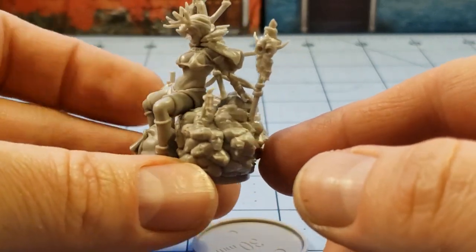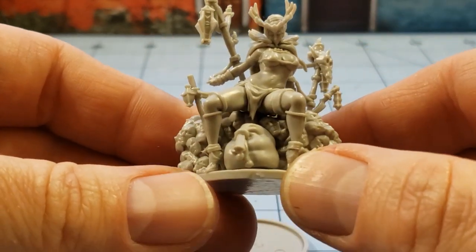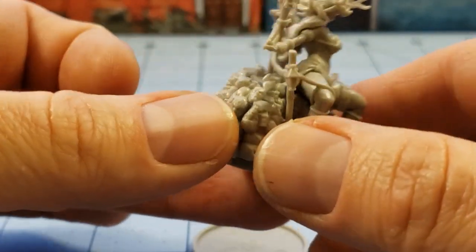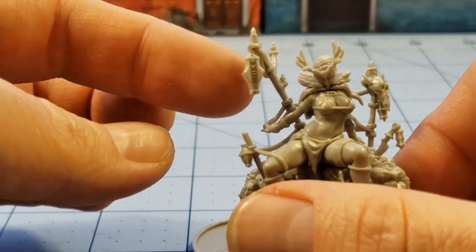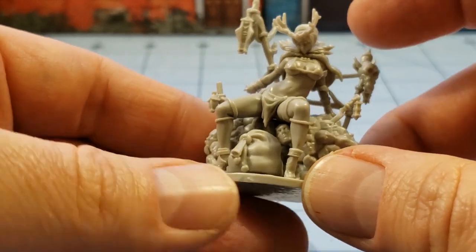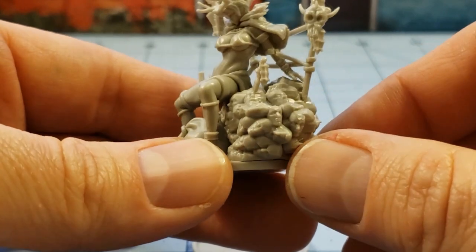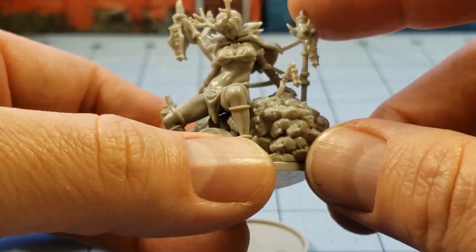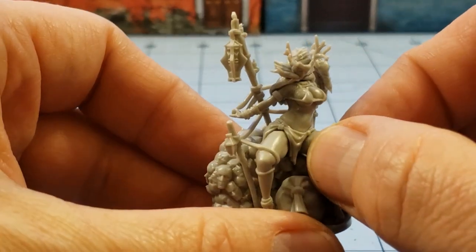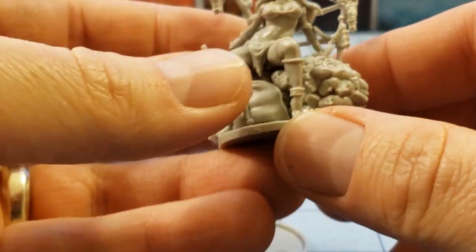It's got a bit of a bondage thing going on there, and you might want to be careful. The biggest challenge I was trying to figure out was where exactly these little lanterns went. You can see there's the one with the candle up there — just trying to get the right pose for everything was a bit of a challenge, and to make sure I got her arms glued on correctly. As my glue was setting, I did a lot of playing around and wiggling to make sure everything was nice and neat. She's actually not attached to her base despite the way all of those ropes or straps look. Now I can't get her off — we'll leave her there for now.